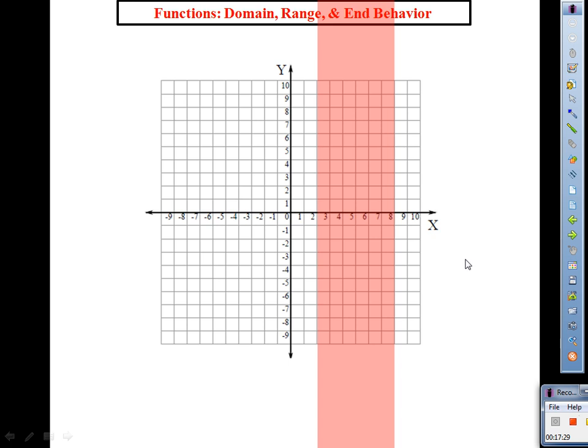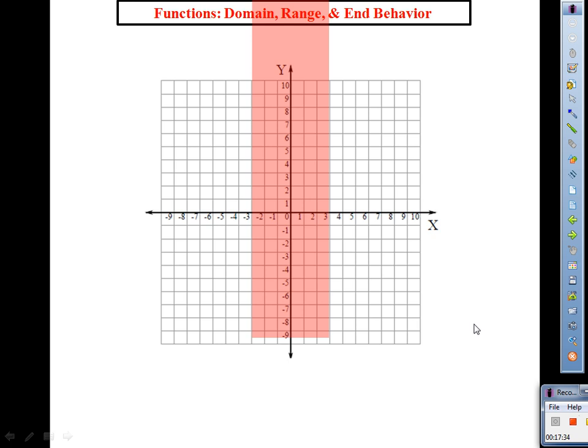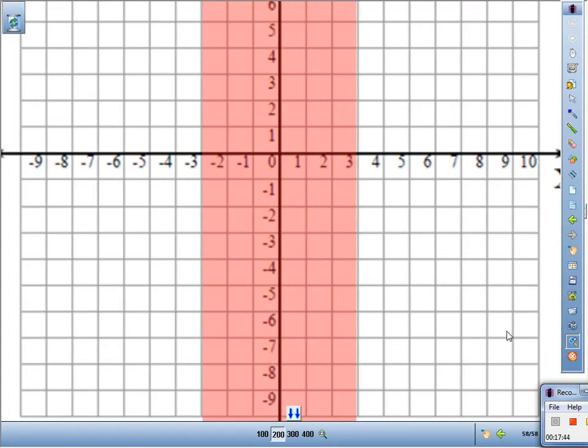Yeah? Okay, here goes another. Look at it. It's still domain. Still domain. It's going up and down. Focus on the x values. Let me zoom in for those of you that can't see from back there. There it is. Tell your neighbor, between what two numbers can we find the domain of that shading? All right, let's see. Who said from -3 to +3? All right. So, think about it. How would you write the domain as an inequality? Don't say it out loud. Tell your neighbor the domain as an inequality.